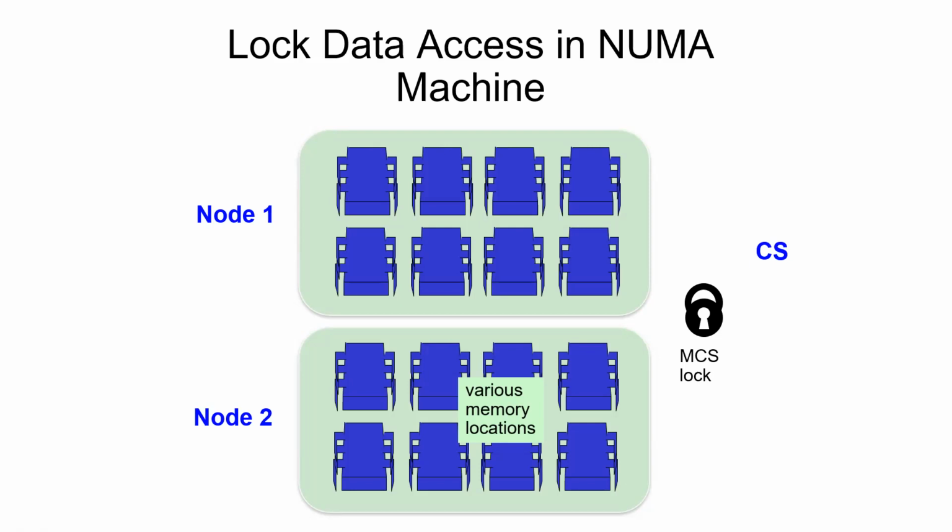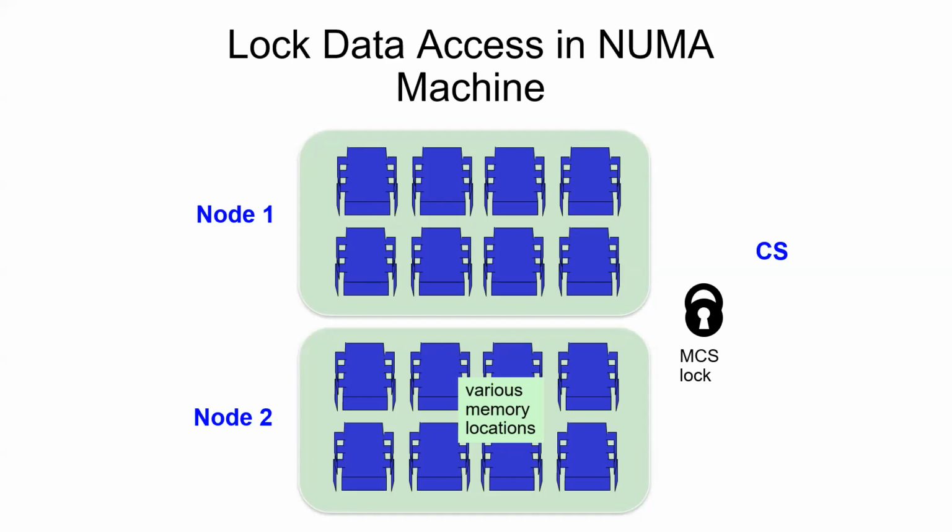or sometimes we also call these hierarchical locks. So in hierarchical locks, what is the main problem with the MCS lock? MCS lock supports the NUMA architecture because it spins on its local node, local cache memory only. But if you look at NUMA machines with multiple nodes, threads from the same NUMA node can access easily, but if a thread is spinning on a remote memory node, then the communication cost is more, right?